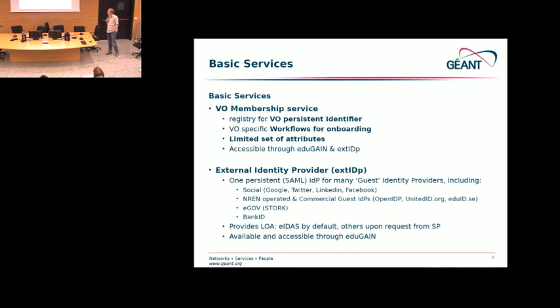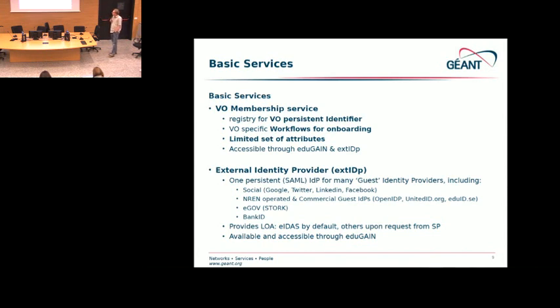But the other thing we want to do is provide a level of assurance as part of the authentication, because a guest IDP is not really useful if you do not have any statement on the level of assurance. And even building on top of that, we want to allow the actual VO to provide its own level of assurance. So by default, we will use the eIDAS level of assurance framework. But if you, for some reason, have defined your own level of assurance, you think that, say, the United ID IDP is a better one, which it actually is, by the way, then you can express that in your own level of assurance framework, and we can adopt that. And if your SP then asks for an authentication with the United IDP, we can provide that level of assurance as part of the authentication.